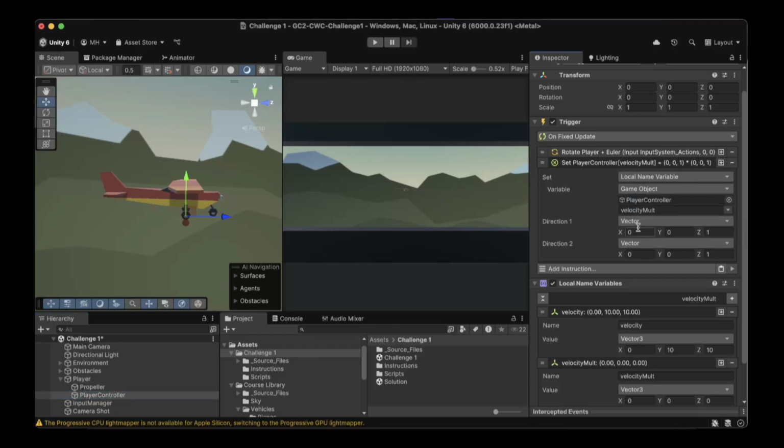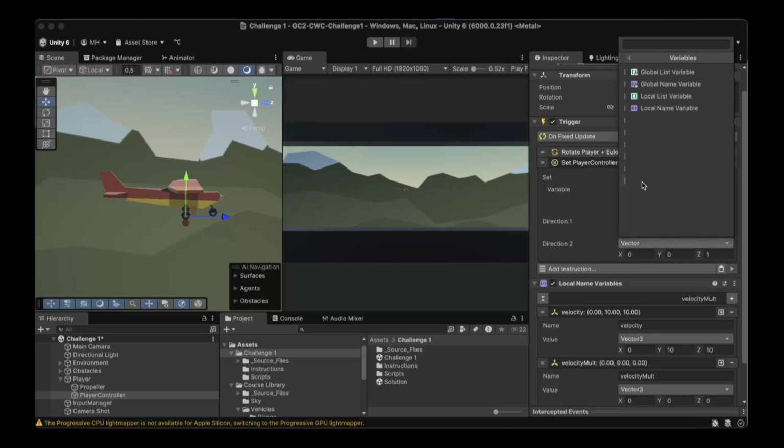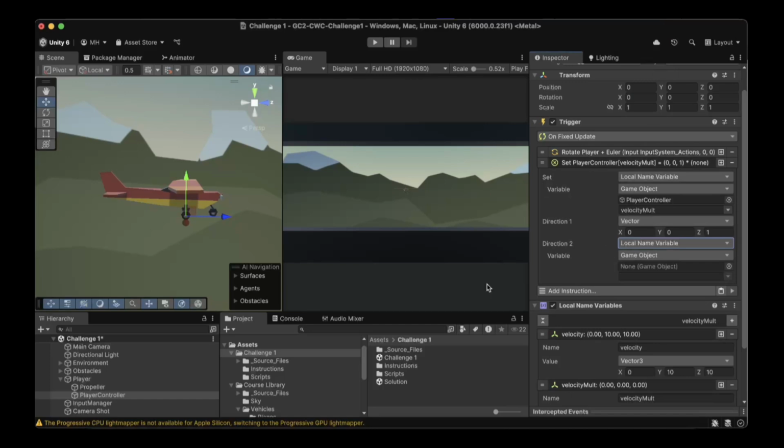Velocity mult equals the direction one, and we're going to multiply it by that velocity that we just set up.